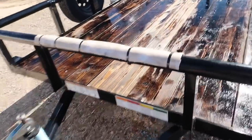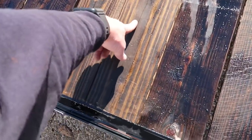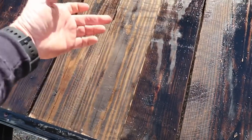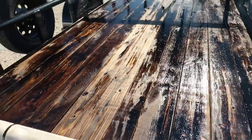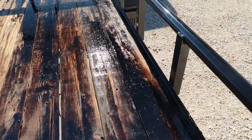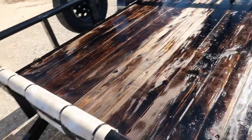Perfect. Got it sitting in the sun. It'll be done. See, this is already done dried right there. So you won't even get anything. A lot of people say you'll get that stuff, but once it dries, you won't even get any on you or anything. That's the best way to protect the trailer deck. Even if it's oak or treated or anything, put it on there, man, the water sheds right off of it.